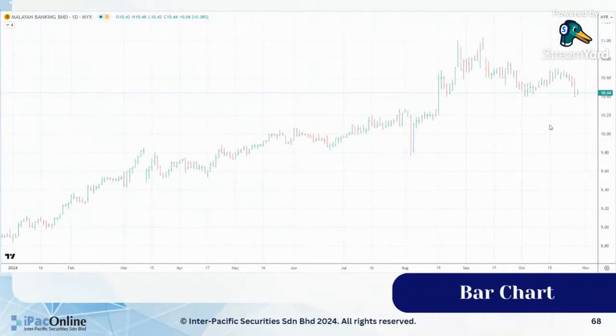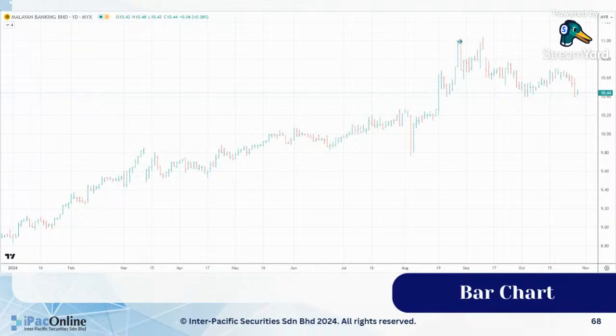Okay, so besides line charts, we also have bar charts, open, high, low, close, OHLC bar charts, where the bar chart is really a perfect tool for us to identify the chart formation immediately. For example, right over here, we can see a very clear flag happening. Another flag, a very small flag happening, and this is not a flag. A flag should be short and quick. Here is a wedge. After the spike, we have another flag.